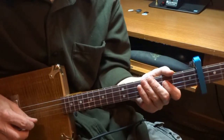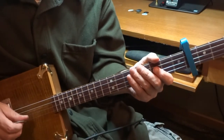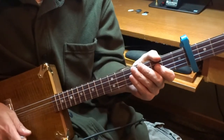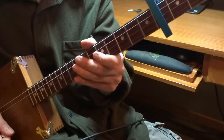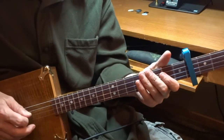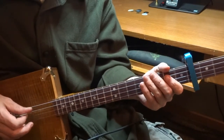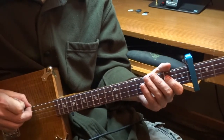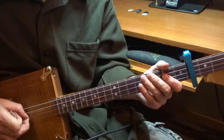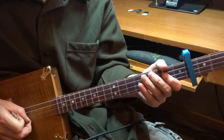Awesome, Jumpin' Jack Flash by the Rolling Stones. It's a really fun song to play on a four-string CBG, and this song requires a capo on the fourth fret. Where you put that capo on, make sure you're tuned to an open G. Low string will be a G, next string will be a D, next string will be a G, and that high string will be a B.